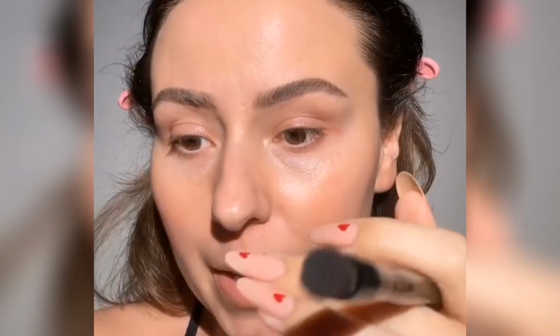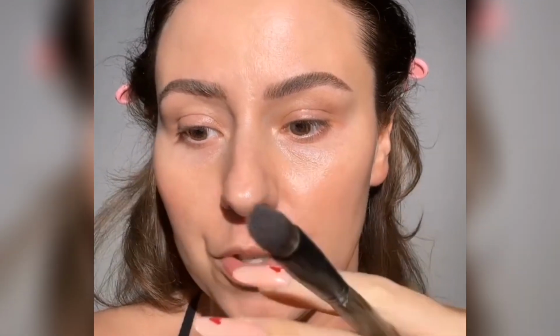Now listen, if you're new here, what we do is we trust the process. We absolutely trust it. And I'm not just saying that for myself. I'm saying that for you. A lot of times when we get out of our comfort zone, we're not even halfway through and we want to wipe it off. And the reason why is because we just can't see the end. This look right here, you need to envision the end.